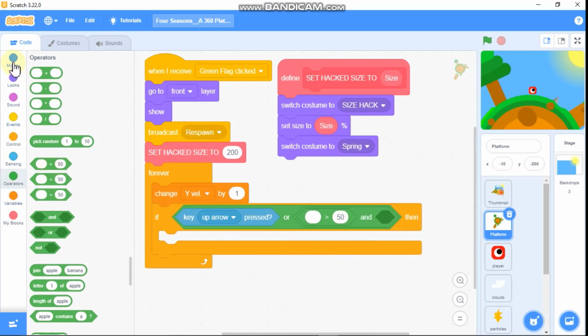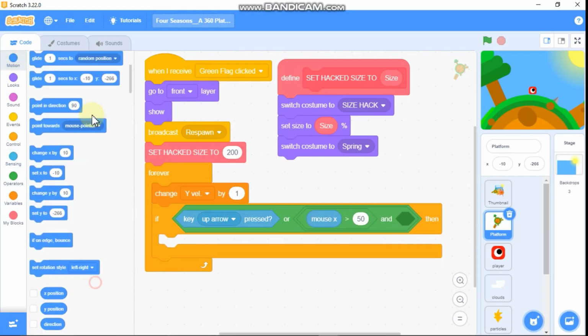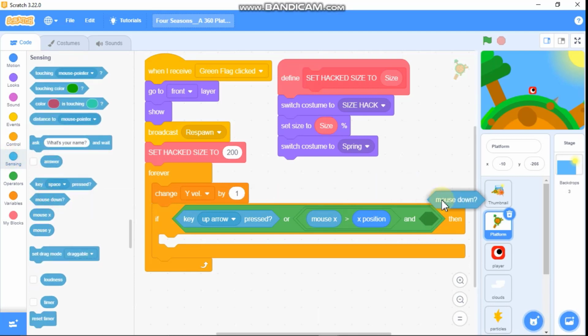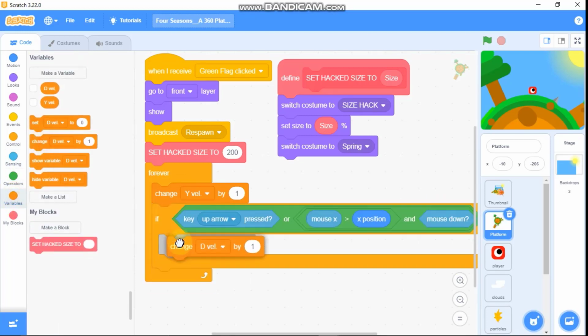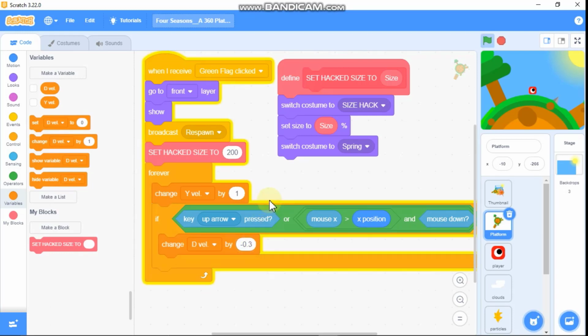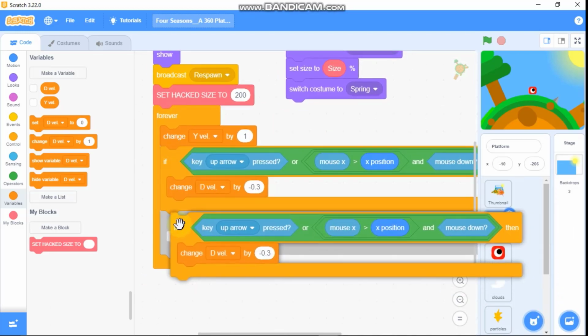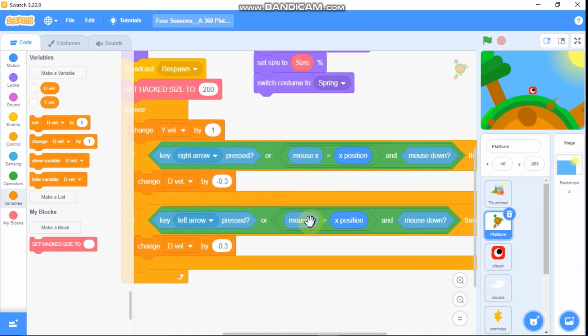So if our mouse X is greater than our X position, and if mouse down, so this is our mobile friendly control, then we need to change our dval by -0.3, and then duplicate this block and change this to, so this should be right arrow and key left arrow pressed.